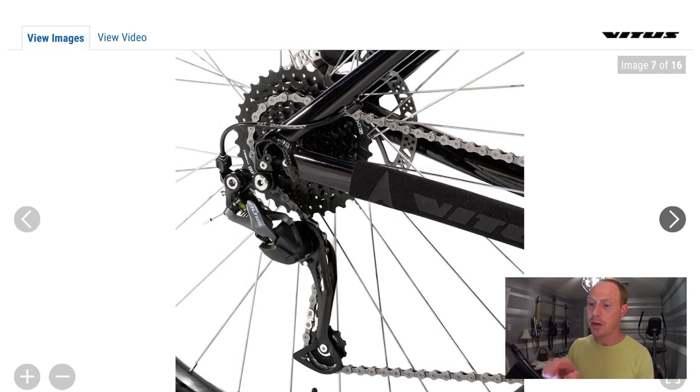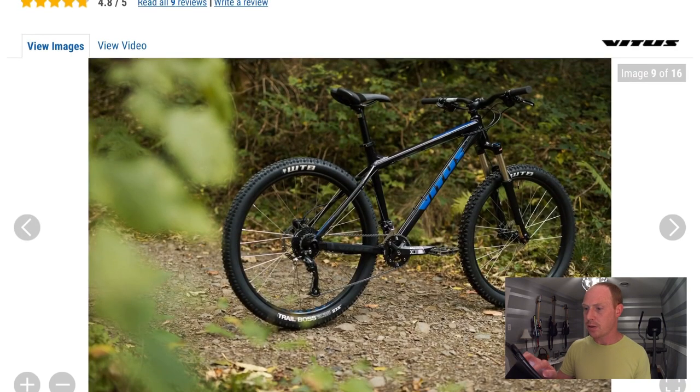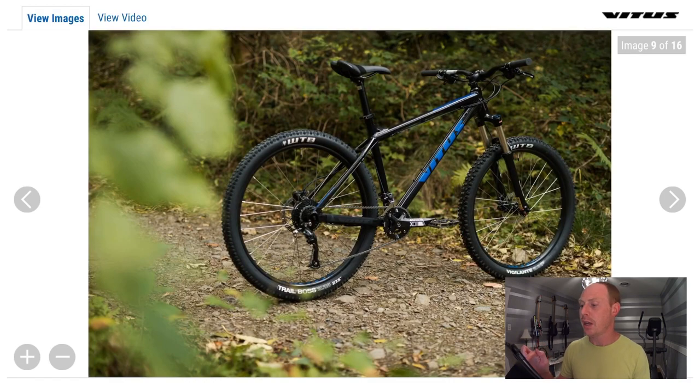This is another bike with a Shimano Altus rear derailleur, so pretty low end there. But one of the nice things is that this drivetrain is a 2x9. If you're a beginner that might sound like fewer gears, but the advantage is simpler shifting — you've only got two gears up front and a wider range in the back, which makes everything work a lot smoother. In terms of tires, they've put some thought into these: you've got a WTB Vigilante 2.3 up front, which is a little knobbier and more aggressive, and a WTB Trail Boss 2.25 in the rear. A lot of people like the Trail Boss, though I personally tried the comp version and didn't like the way it performed — it felt squirrely and the compound wasn't very grippy. As a rear tire maybe not terrible.